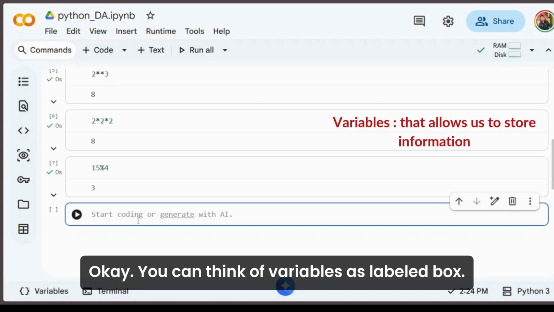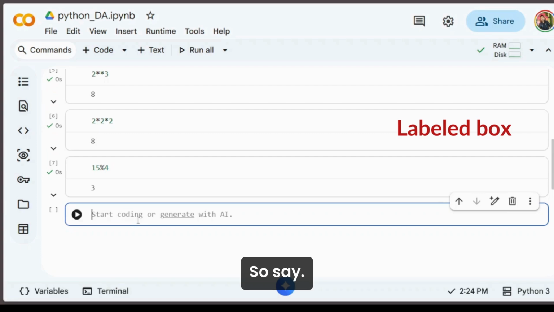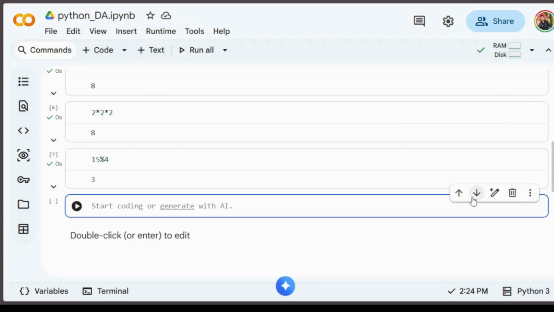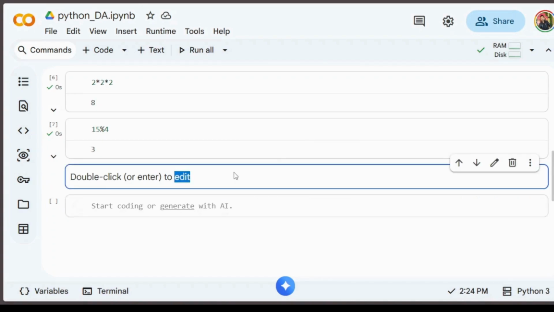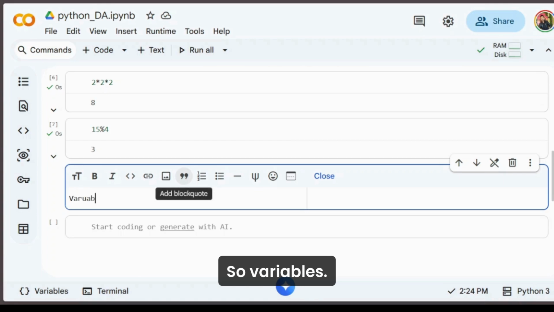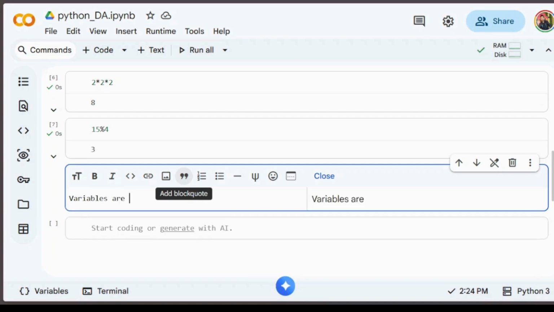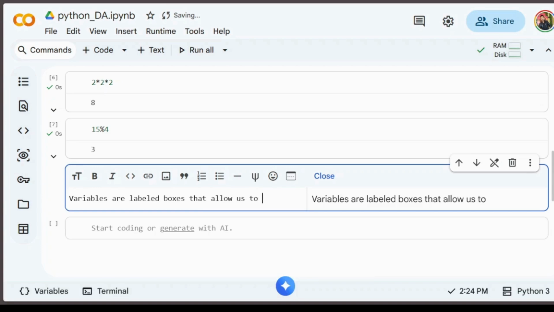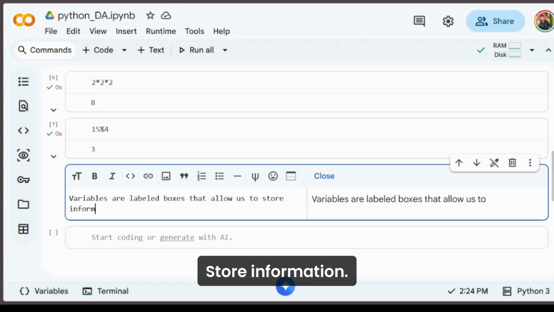You can think of variables as labeled boxes that allow us to store information.